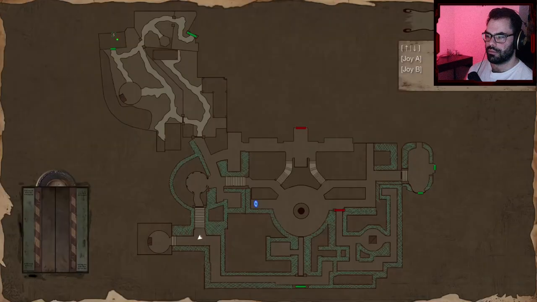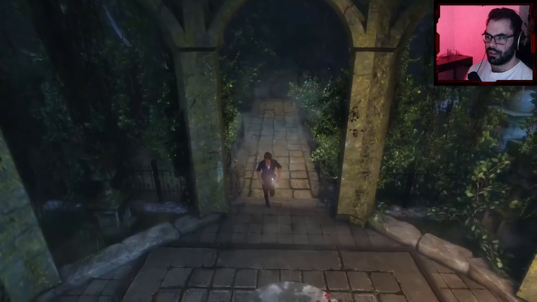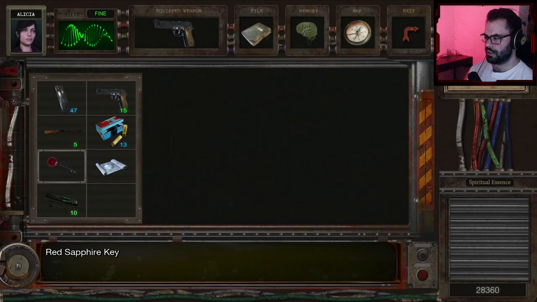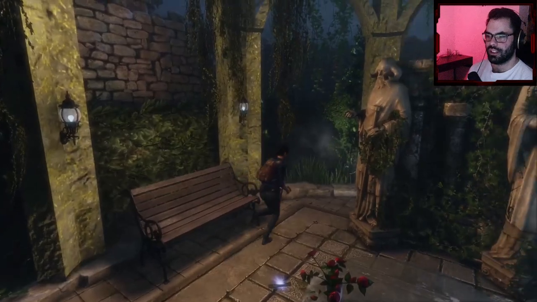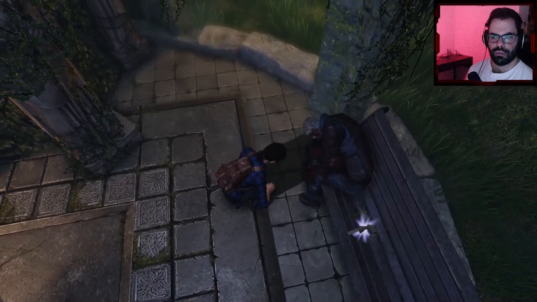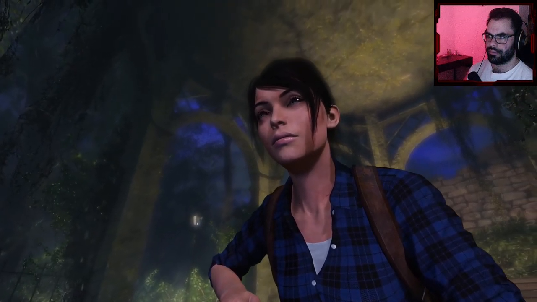Okay. So there's a little circle here. We still need to do those. Wait, what are those? Bolts, mine. I never got the crossbow, man, so I feel like I'm missing so much. A big heal. That's very good. Record. Oh, it's a machine gun. Submachine gun.